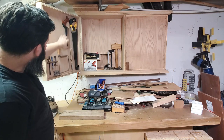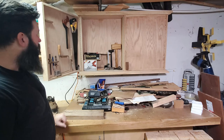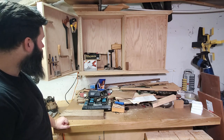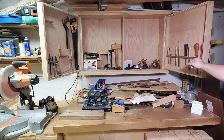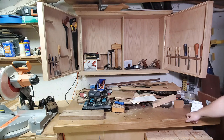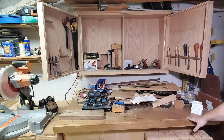Hand planes in there the way I wanted to set them. And here I keep some saws, dovetail saws, and some marking equipment. I really haven't gone through and set everything up in there because I didn't have enough stuff to really decide where I wanted everything to go. Then over on this side I've got some hand planes and chisels — Stanley Sweetheart chisels here, and Irwin Marples chisels I keep around for beaters. Those are Wood River hand planes.